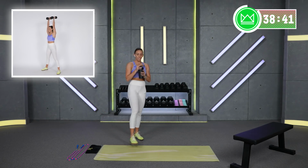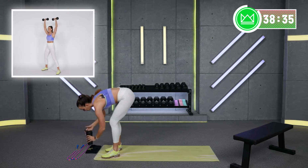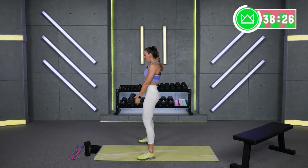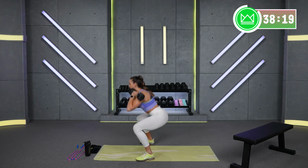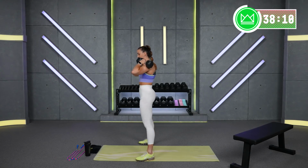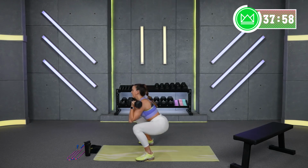Water, adjust your weights if you need to. We'll go in 10. Back to just your squat. All right, 3, 2, 1, let's go. Get ready to add that shoulder press in 5, 3, 2, 1, come up and press. 30 seconds here.